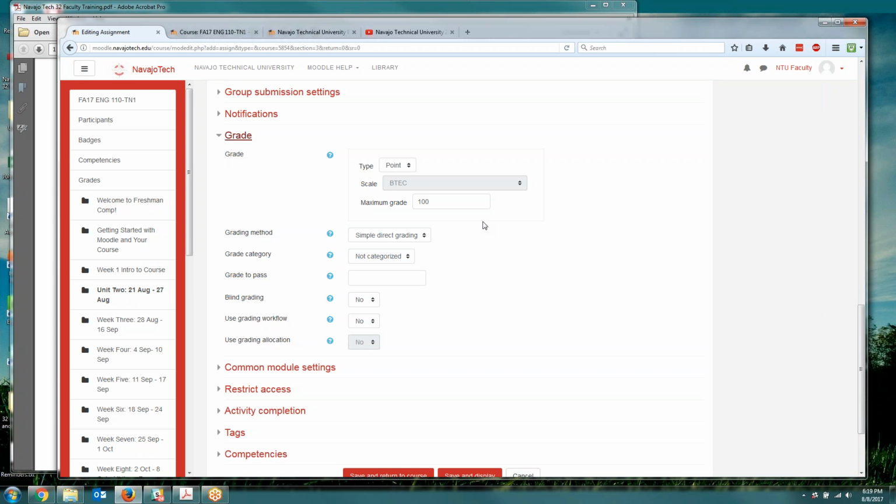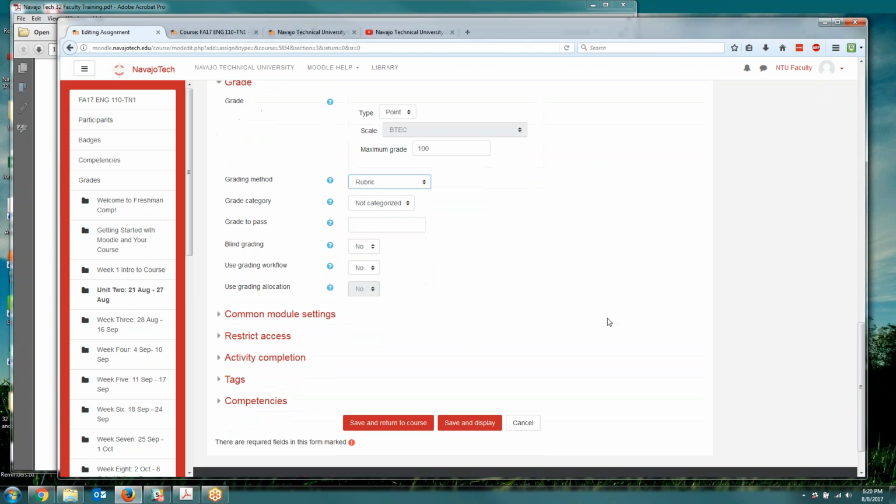But if you decide that these weekly papers are going to be based off of a set rubric that you use to evaluate them, you could come in and change the grading method to rubric here. And then once I save this assignment, it'll prompt you to configure the rubric. And we'll take a look at that in a second.